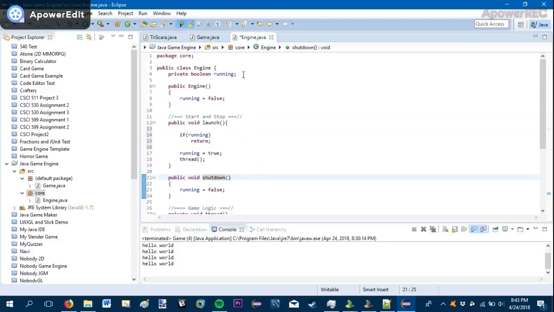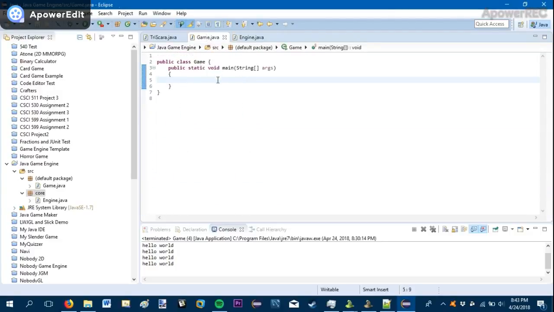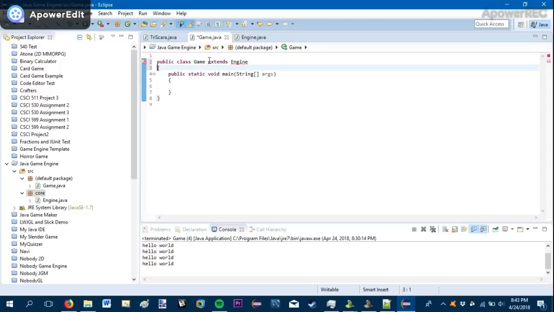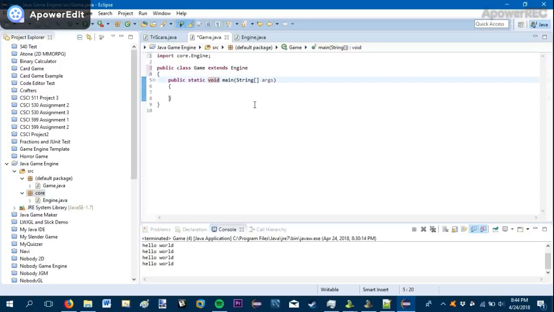Now we're going to go back to our game class. Go ahead and save this. In our game class, we're going to have a parent-child relationship between the game that we want to make and our engine. To do that, we'll type extends and then Engine. It makes sense that our game is going to extend our engine, because our engine is what our game is going to run off of. In order to import our engine, because it is in a different package, the easiest way in Java is just Control-Shift-O. That will automatically import or remove any imports that are not being used, and also add ones that you need that are not currently in your list of imports at the top of your page.